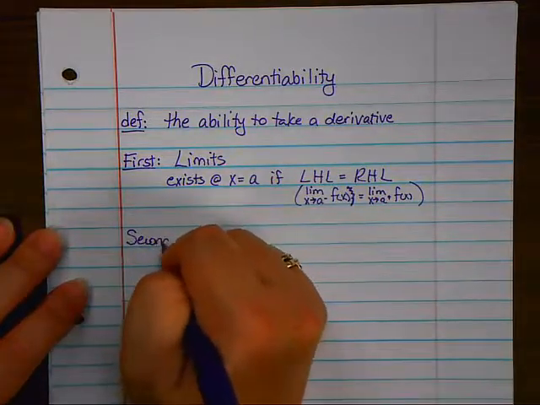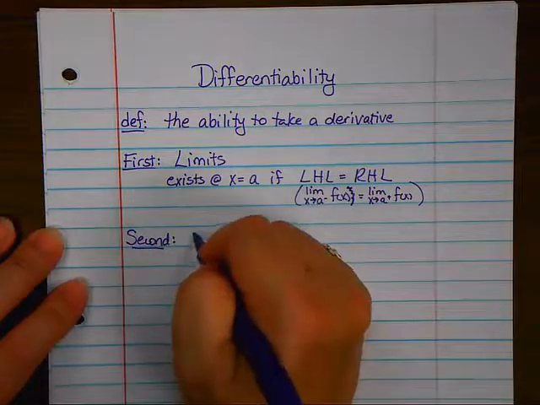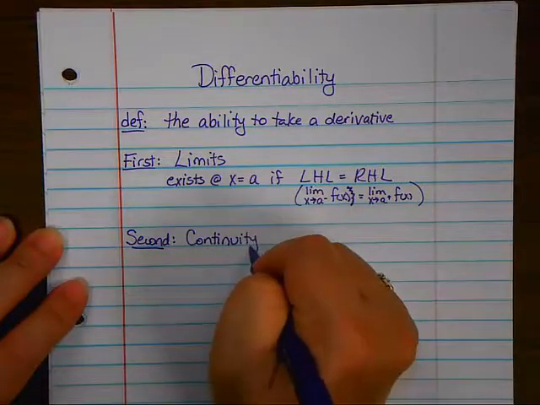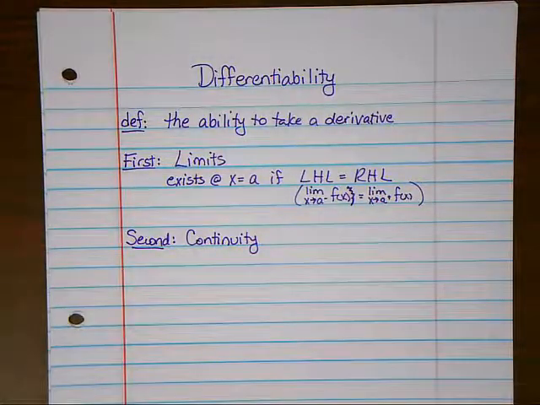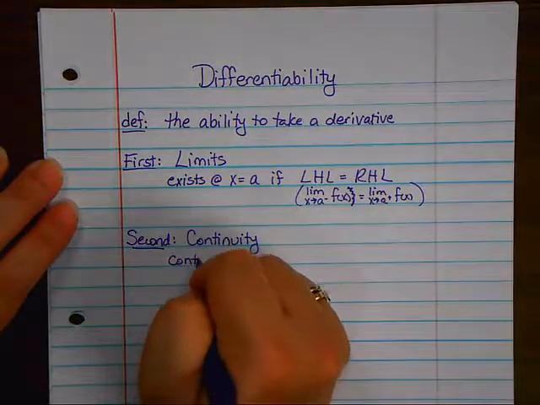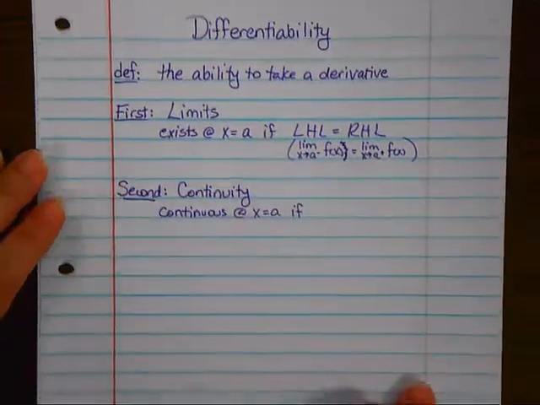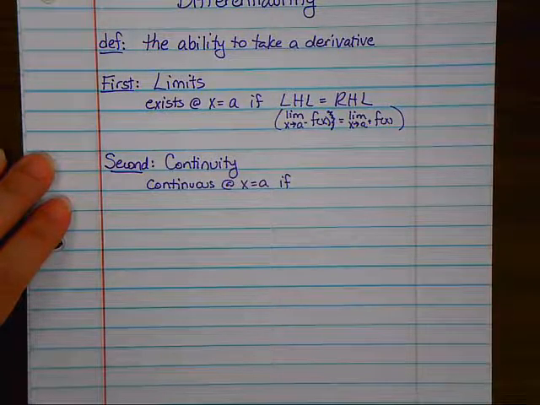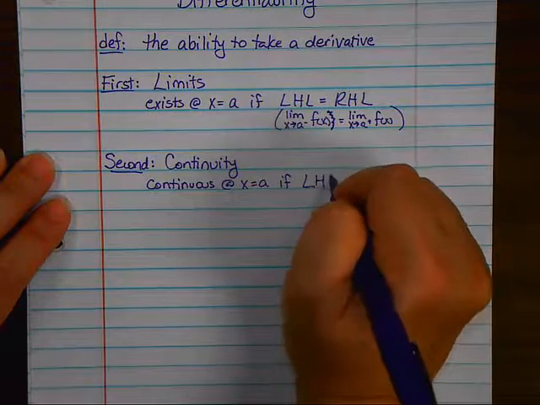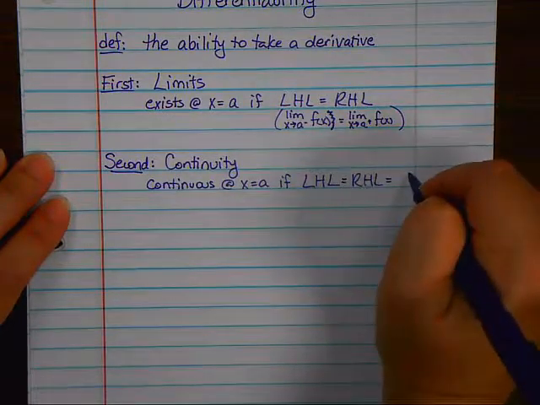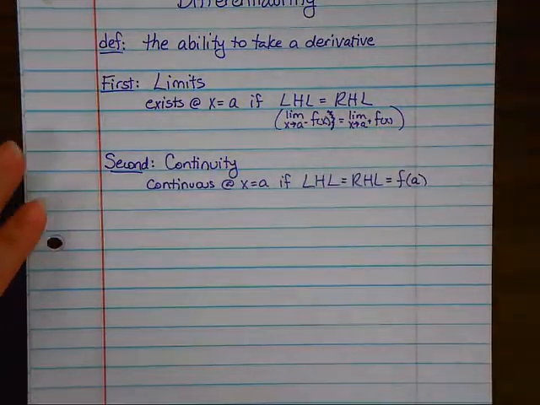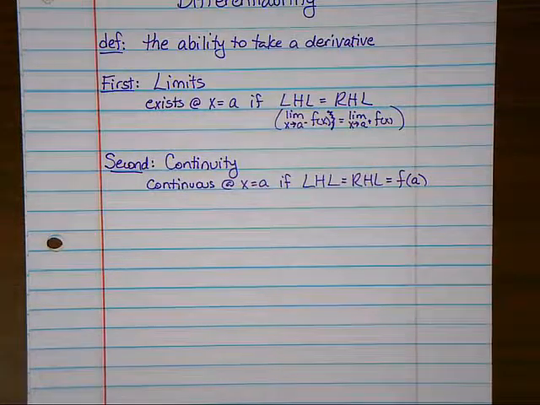The second thing we went on to after limits was what? Continuity. Very good. So if I put a picture under the screen and said, could you tell me if this graph is continuous at this point? Do you think you could do that? Of a function? Yes. Okay. So it is continuous at x equals a. What 3 things have to be equal? Left-hand limit has to equal right-hand limit has to equal what? F of a, in this case, because I changed letters. F of a. Okay. So, do you see that that's just like a step above limits?